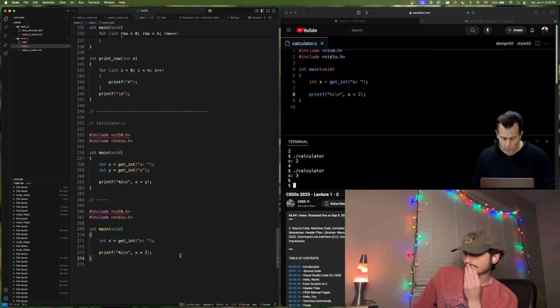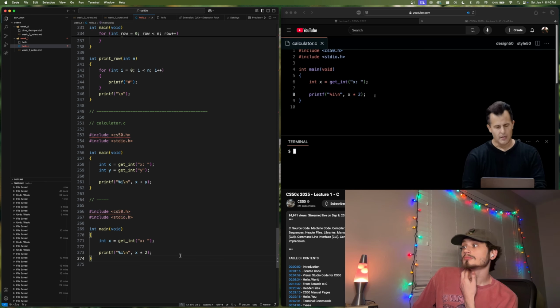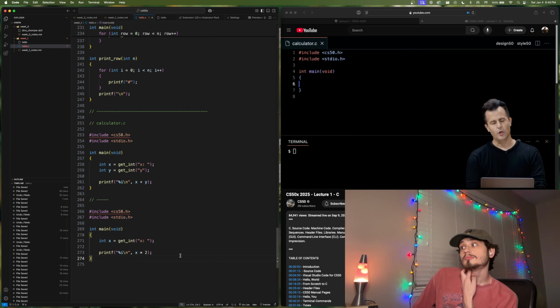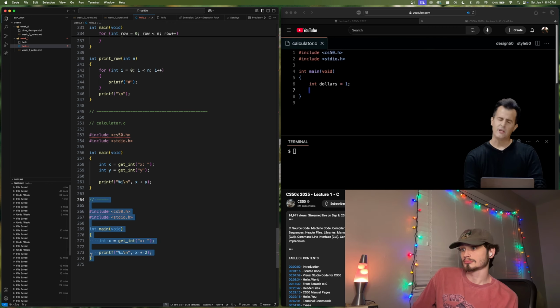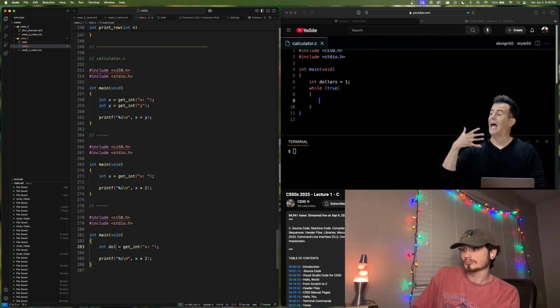But what if we actually want to write a proper program here? In fact, let's see. This is a sort of meme that comes and goes. Let me see if you recognize this. I'm going to go ahead and say another variable, not x. Let's be more specific, like int dollars = 1. And then let me deliberately induce an infinite loop. Sometimes it is useful to induce an infinite loop so long as you eventually break out of it somehow.